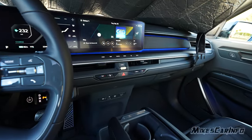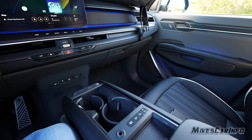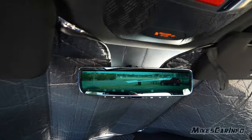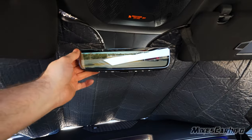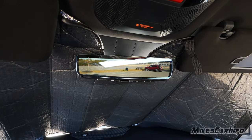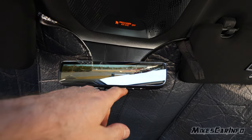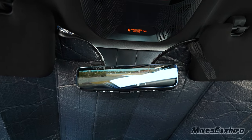Also, we saw how we can move it on the screen and just the different seats here from the driver position. Pretty cool. We have a rear view mirror, an actual rear view mirror, auto dimming as well. We also have the rear view camera, which is dimming right now because I have this shade over the light sensor, but it is excellent. Really nice to have them. Once you have these rear view camera systems, it's hard to go to a regular mirror. You can adjust the brightness and tilt and all that stuff here as well. And then the HomeLink garage door opener controls are here on the left side.